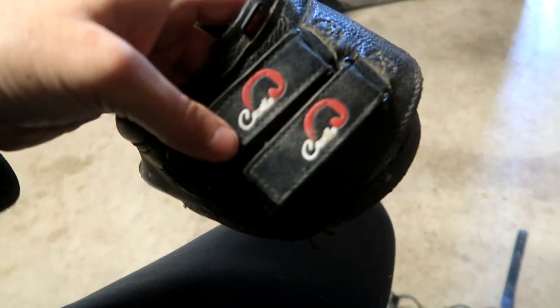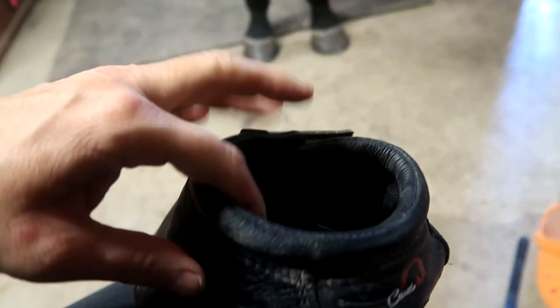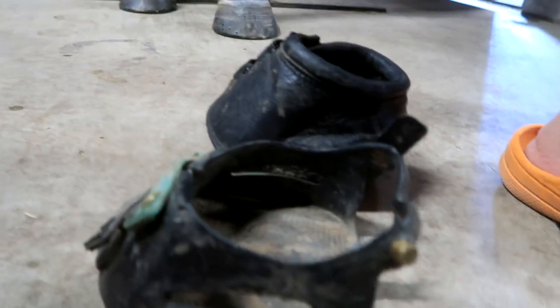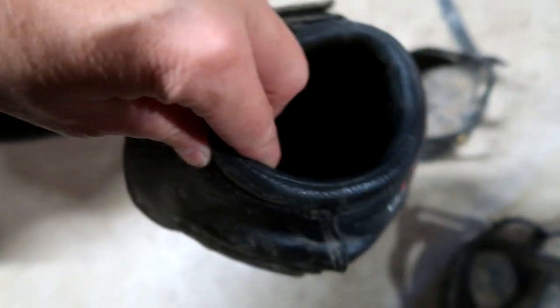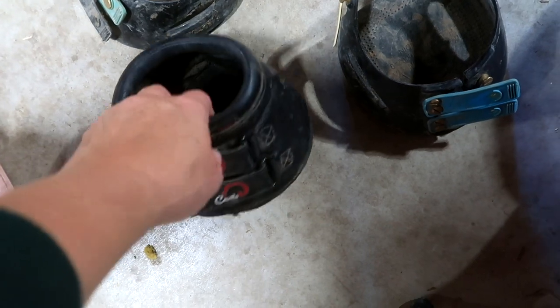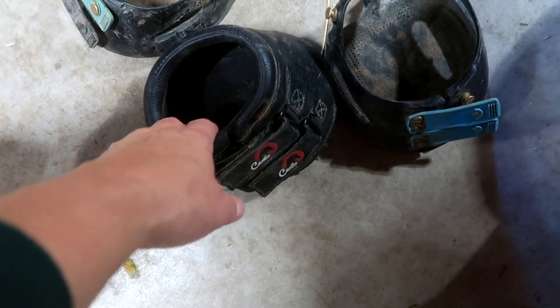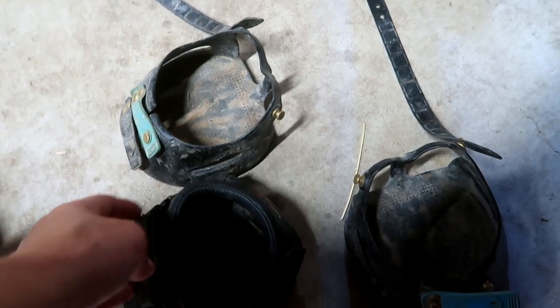Anyway, so these are the Cavella scoop boots, and they're the bad kind because you have to put a sock on first. These ones go up higher, see the difference? They're sensitive. They rub on the horse's leg because they go up so high and they're so closed. See how those ones are way more open? So we always have to put a sock or vet wrap on, and it's annoying. It's so much easier just to pull out the boot and shove it on.